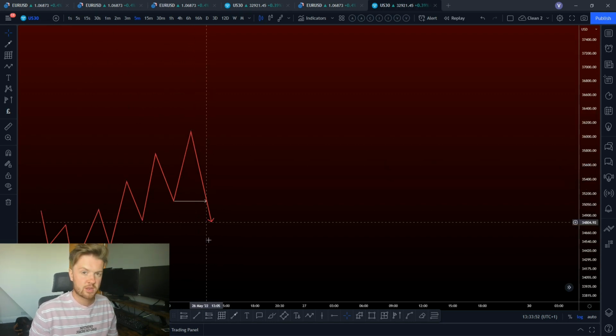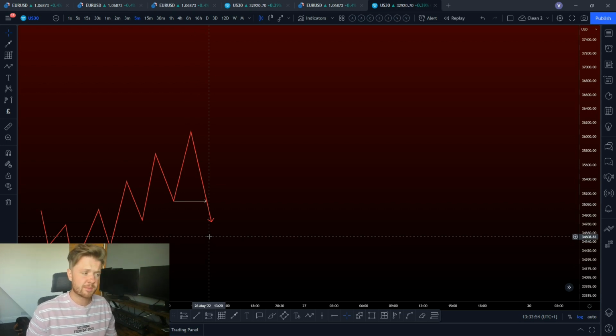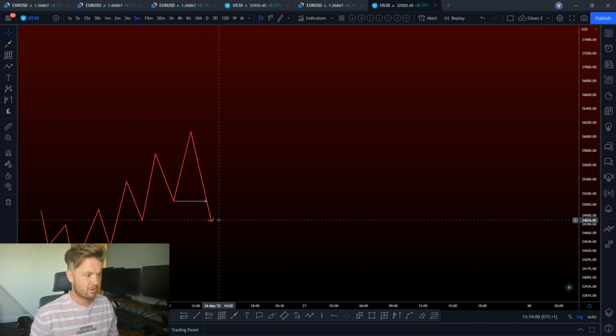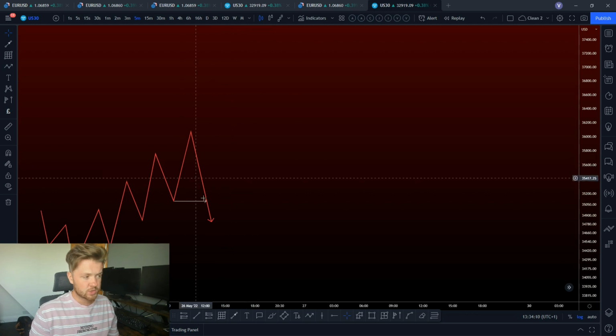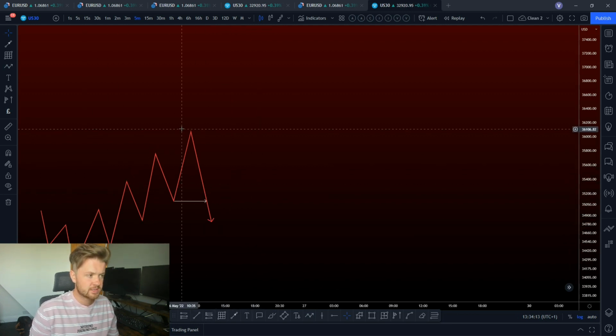And then we get a break of structure to the downside. I know a lot of people do call this a change of character. It's not actually the case. You can read Wyckoff, but we won't get into that now. Once you've got this break of structure to the downside, although these are major highs on this time frame, this will actually be a major high on a higher time frame.